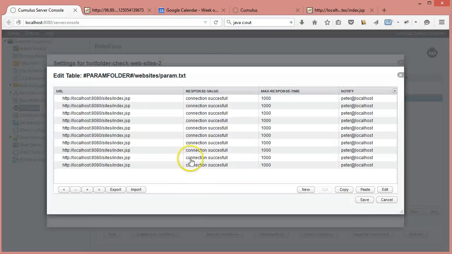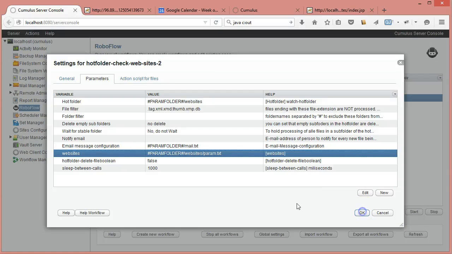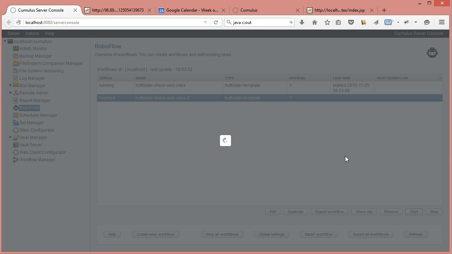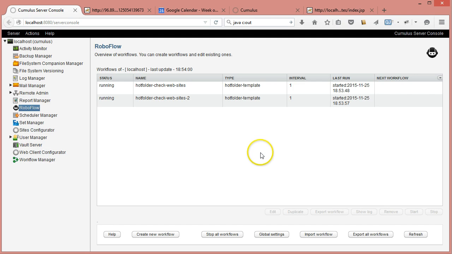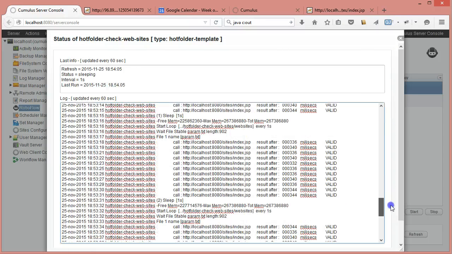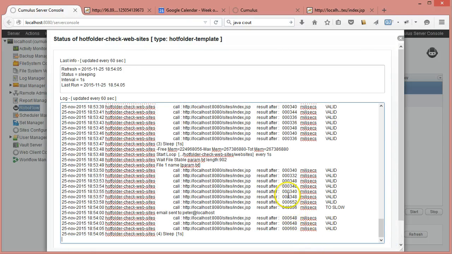So I did a similar thing here with this, and now I can say, okay, start this workflow. And it's going to start hitting on our workflow, on our website. And I can do show log to see if that has any influence on our performance. And now you see as soon as that other workflow kicks in, it goes from 300 something to 600. And so this is how you can stress test your installation and figure out what it can handle. So very, very easy.